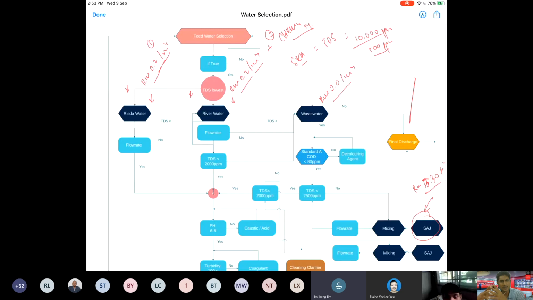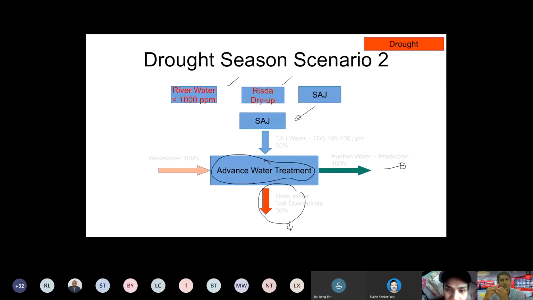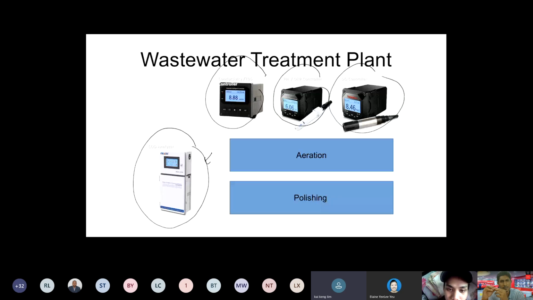The chemical testing is actually done by instrumentation. We install quite a number of instruments at the wastewater treatment: you have conductivity, pH, DO, COD. The idea of COD is, if you look at the flow chart, when we have a problem with the water resources, we need to push our wastewater from normal discharge standard B to standard A, and then we will be able to recycle the water, because our system cannot take standard B. You will clog and choke our system, so you have to take certain action.